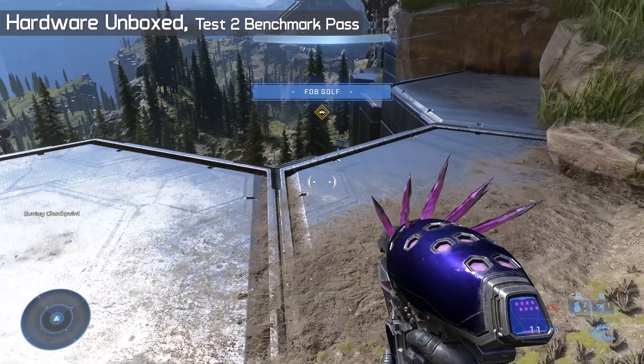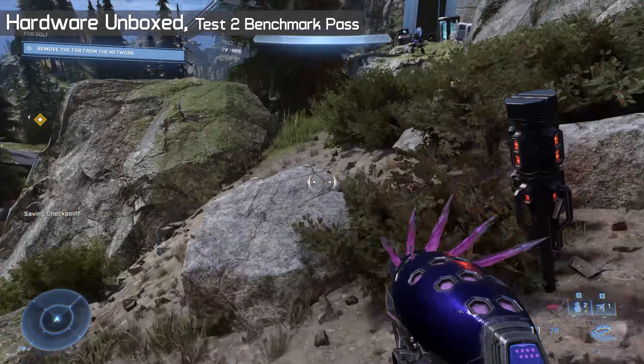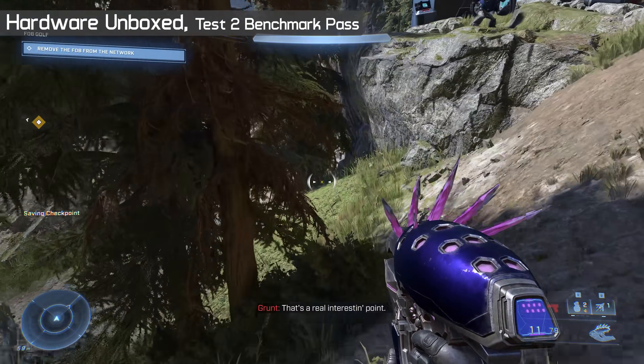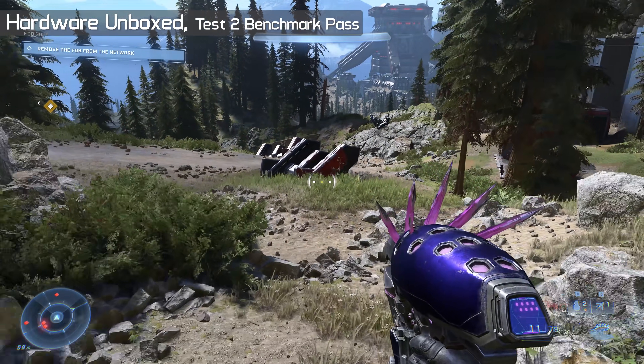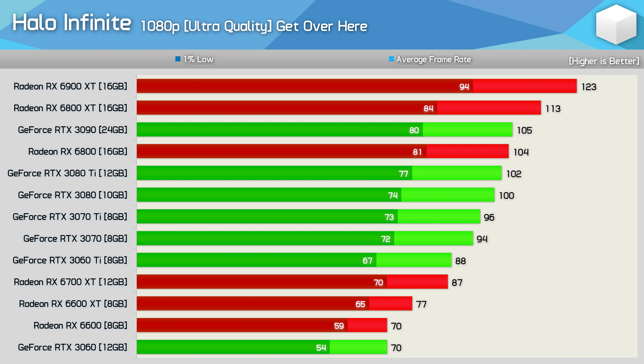In order to confirm that this is mostly down to where Halo Infinite is being tested, I played on for a bit longer and found a similar looking but slightly less demanding section of the game — and the results are quite conclusive. Here's my retested data using that less demanding section: we see that the 6800 XT is much faster than the RTX 3090, delivering 17% greater performance. Meanwhile, the 6800 XT is 13% faster than the RTX 3080, and the RX 6800 is 11% faster than the RTX 3070.